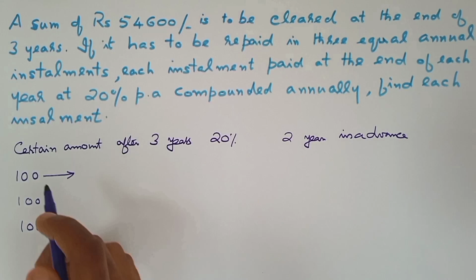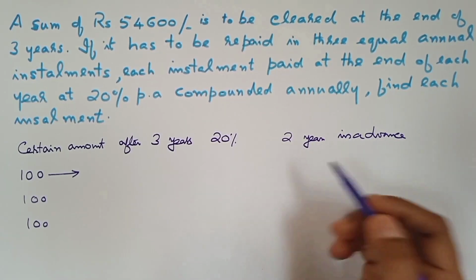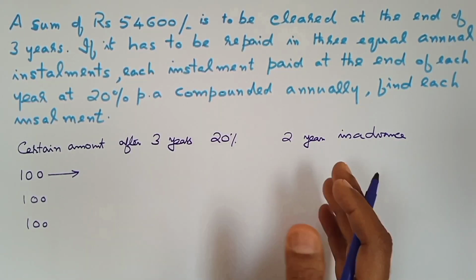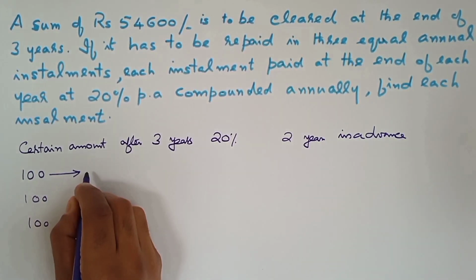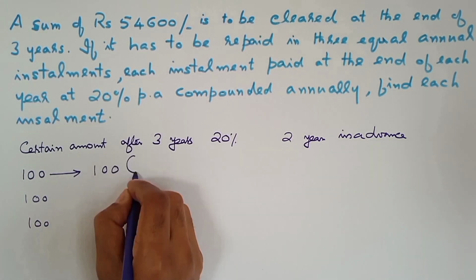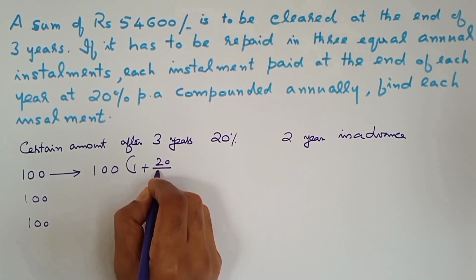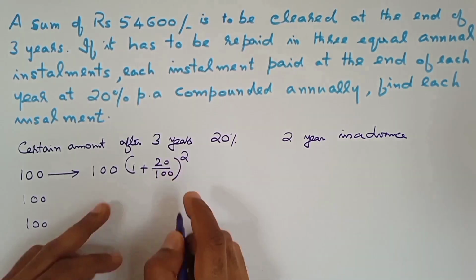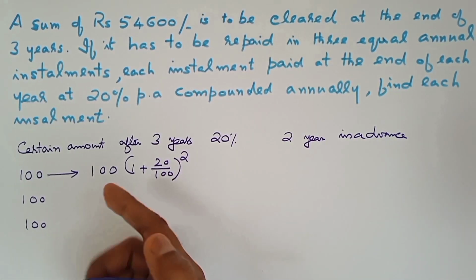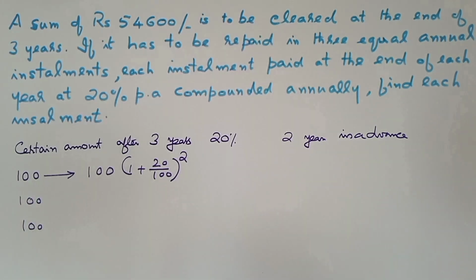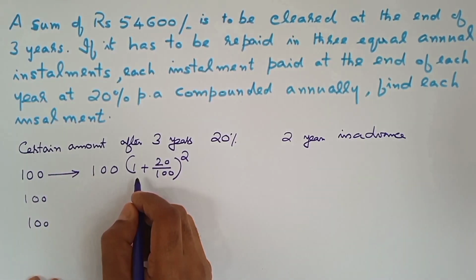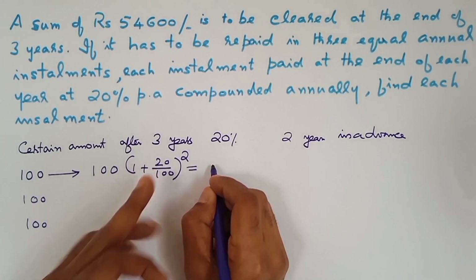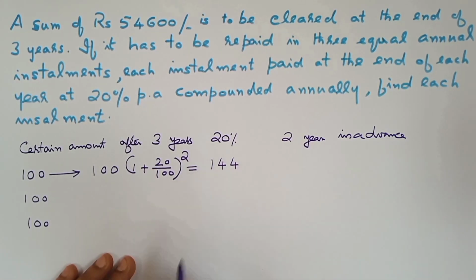Since you're paying 100 rupees in advance, which is actually 2 years in advance, the lender is getting 100 rupees 2 years before the due date of the loan. And this 100 will amount to so much money on the due date. Can you see this? As a prudent lender, he will never let the money lie idle. He can lend it to somebody, and on the due date, that money will get increased. On simplification, he will be getting 144 rupees.